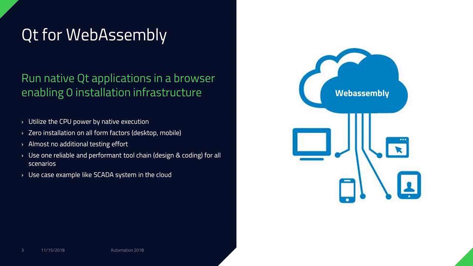So how does that actually work? For Qt, it is really just a new platform. So there's a toolchain, just like we provide support for Windows toolchains, Android toolchains, and so on. There's support for a new toolchain that lets you compile your existing Qt application or a new one for the web. And technically, what's going to be done is that it's converting all the C++ code to JavaScript, and also to WebAssembly bytecode. And you put all these files, actually it's just one WebAssembly file plus some JavaScript library. This is generated by Qt automatically, along with the HTML5 page.